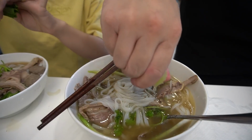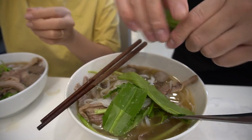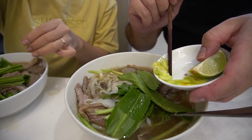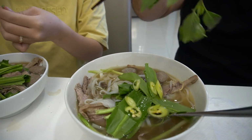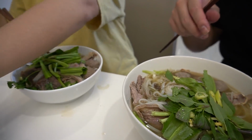Okay. To set it up, this is what you do. We got lime to the mix. We got culantro. Oh, thank you, my love. I like a lot of culantro. I grew up like this, guys. Well, I didn't grow up like this, but I kind of just like my taste like this. It's just plain and nice. There's no hoisin or anything on it anymore. Back in the day when I was a kid, it was a lot of hoisin. Look at my wife, see? She's an OG eating it too.